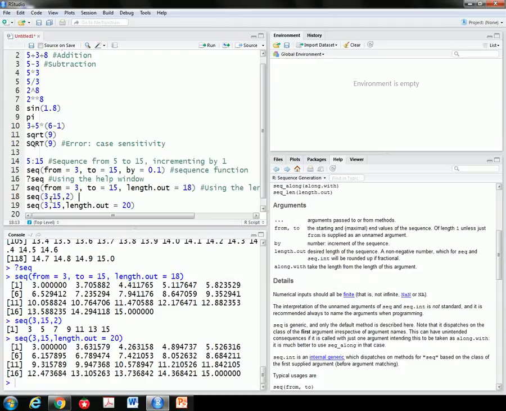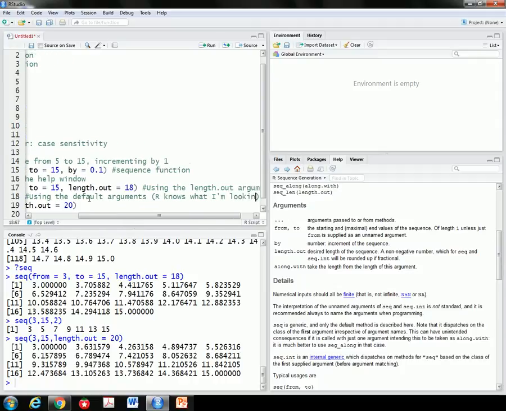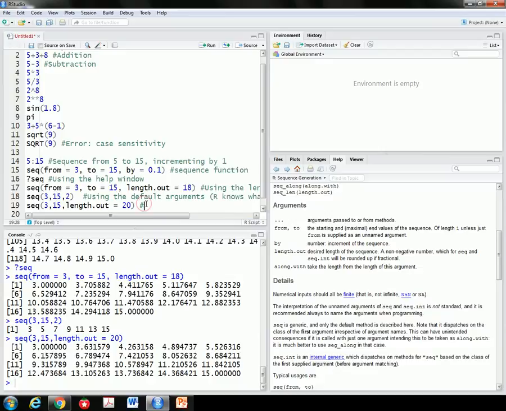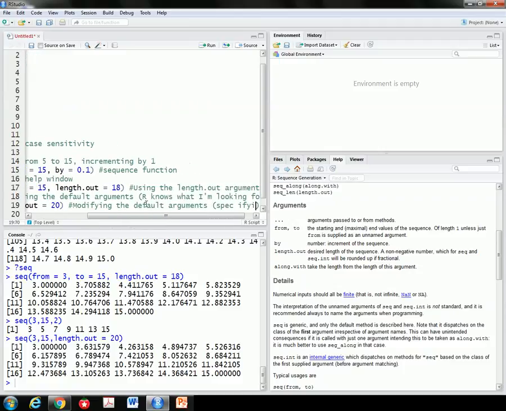Okay, and then here, these next two, we're just going to go comparing, or let's just call this using the default arguments. R knows what I'm looking for. And here is modifying the default arguments, specifying length dot out.